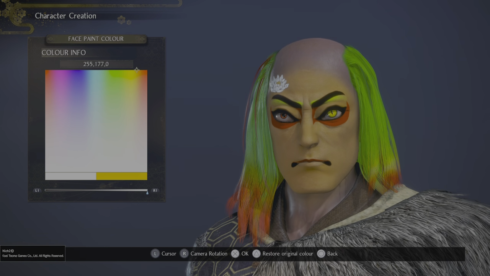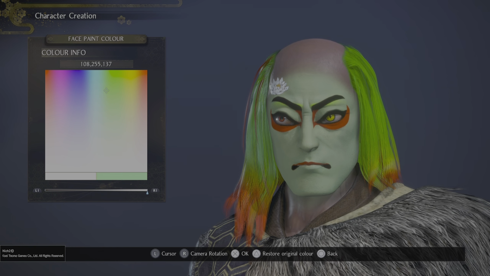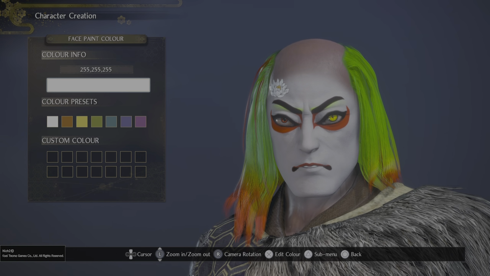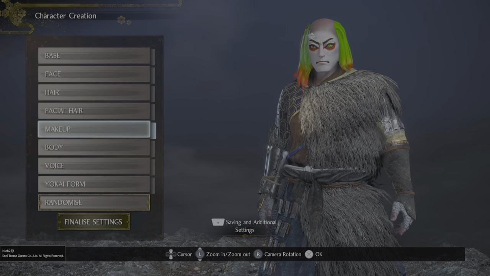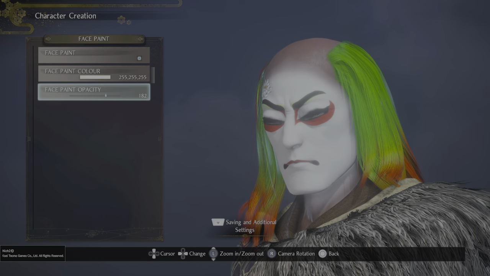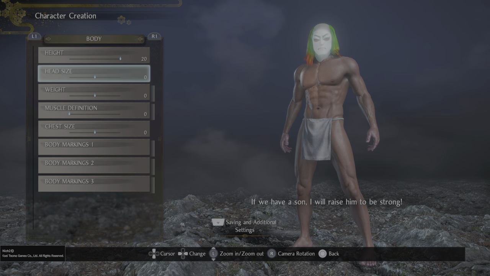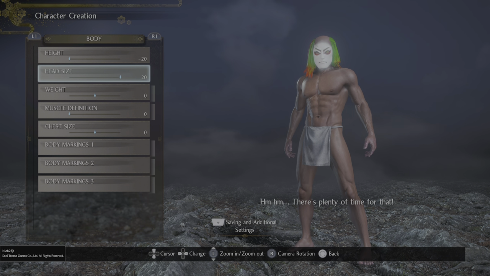Oh, where's orange? Orange. Oompa loompa. The white looks so good. And then the face paint opacity. Oh my god, he's glowing! It's radioactive! Make him short. Okay, so there's a lot of stuff you can do.